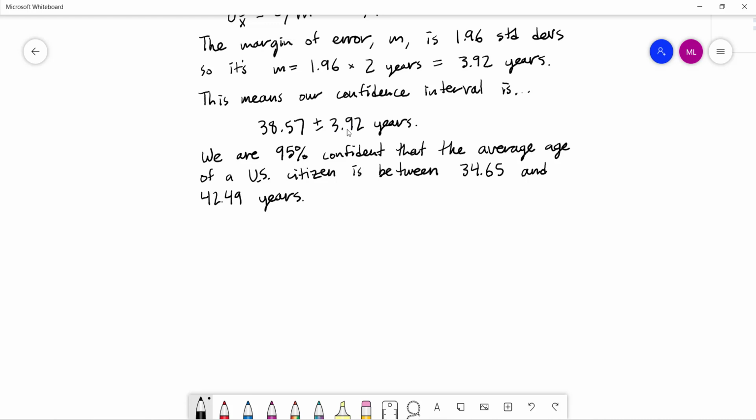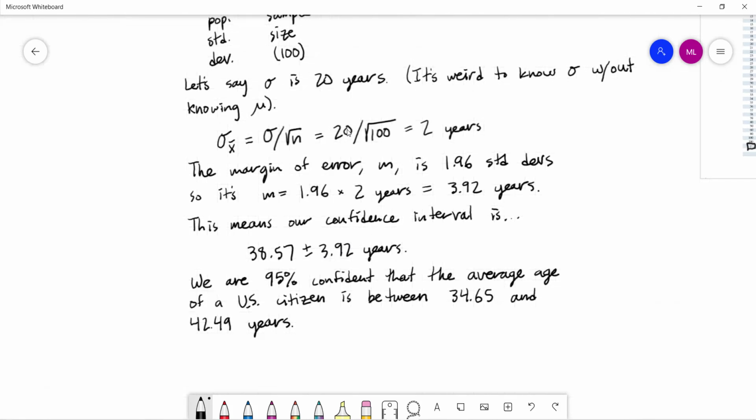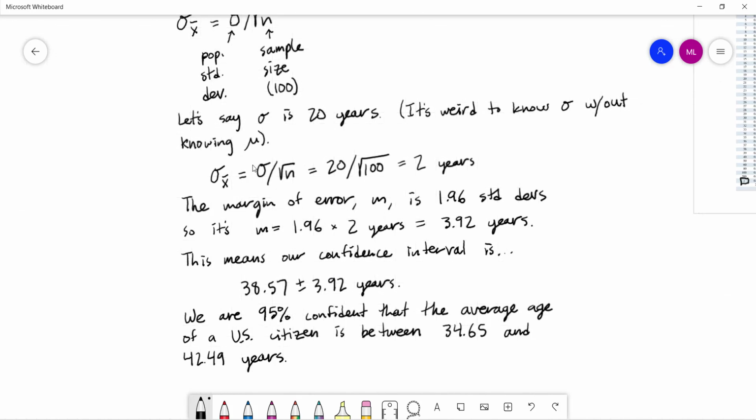The one other thing that's going to be important is really the only thing we have control over in all of this is n, our sample size. If you're the one conducting a study, you can choose how many people to sample. So sigma, that's just a feature of the population. We can't control that. But the n, the sample size, is going to affect the size of our standard deviation. That size of that standard deviation will in turn affect our margin of error. And so we'll see that in just a little bit.